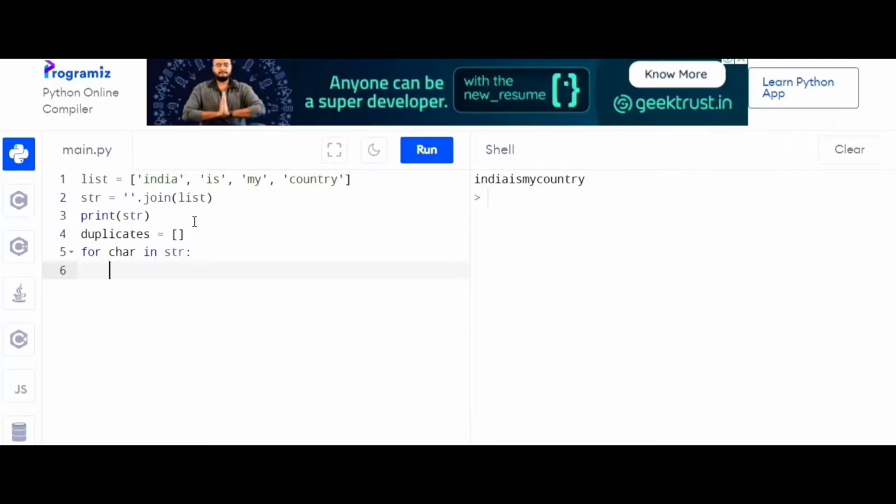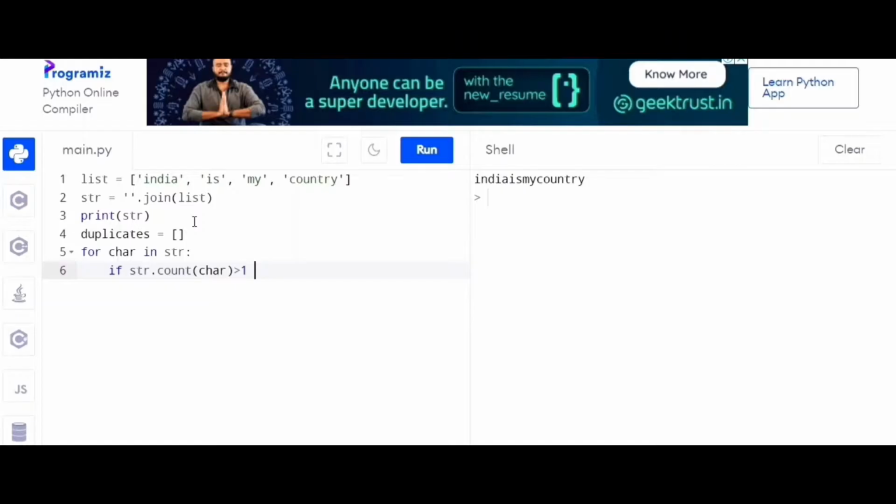We have an inbuilt function in Python, count, which we can make use of here. So str dot count of character will give you the number of times the character is present in that particular string.